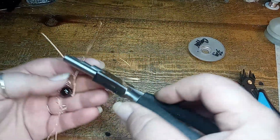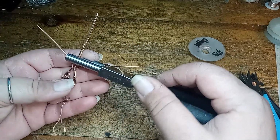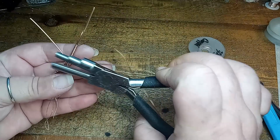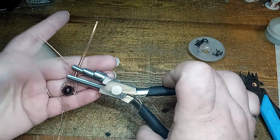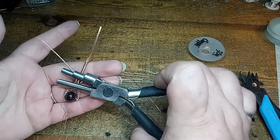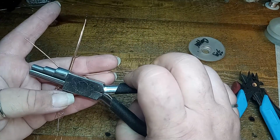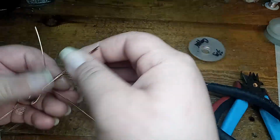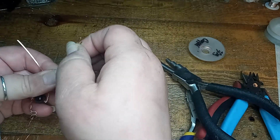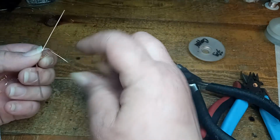I use my bail making pliers just to measure about how big my bail is going to be. If you think about it, it's got to go all the way around one of these sizes, right? So you want it to be about half of the size of your bail making instrument. So I guess I will stop right here. I'm going to bend this over and then put an anchor through here.